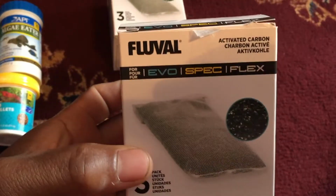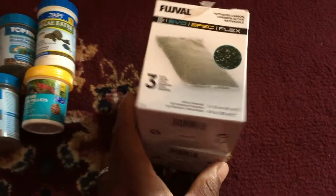This is the Fluval, and I love these. I bought 2 packs this time because I used 3 inside the filter. I was using just one at a time, but it really helps with that smell too, because that fishy smell, you know, when you go to the surface of the water, and I'll show you up here, you smell it, you can sniff it, but it doesn't smell like anything. It doesn't smell fishy, so it really helps with that smell big time.